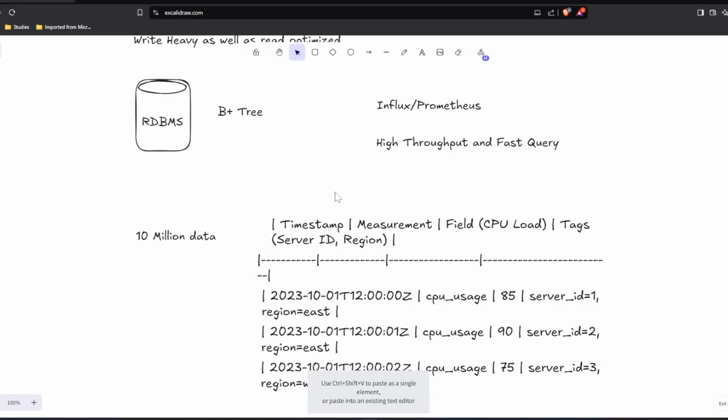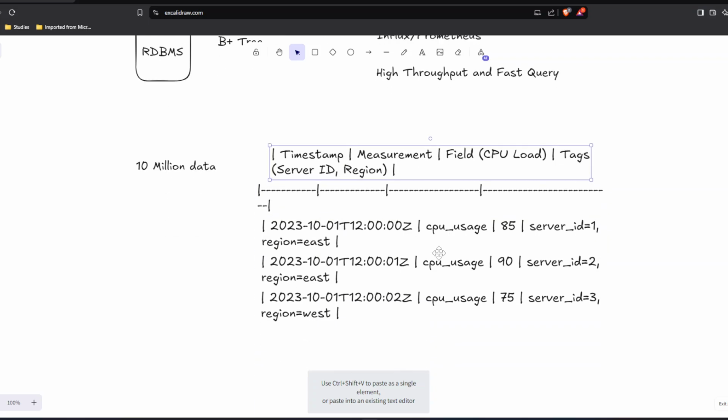Okay, so yeah, the data got a little messed up when I copy pasted it, but still I will try to explain over here. You see the timestamp is the first thing. So timestamp here, timestamp here. Okay, so what is the measurement that I'm looking at? I'm looking for the measurement of CPU usage. What is the field? That is the CPU load, and what I have is a CPU load of 85. What is the tag? The tag is the server ID, and the value of the tag, the server ID, is 1.